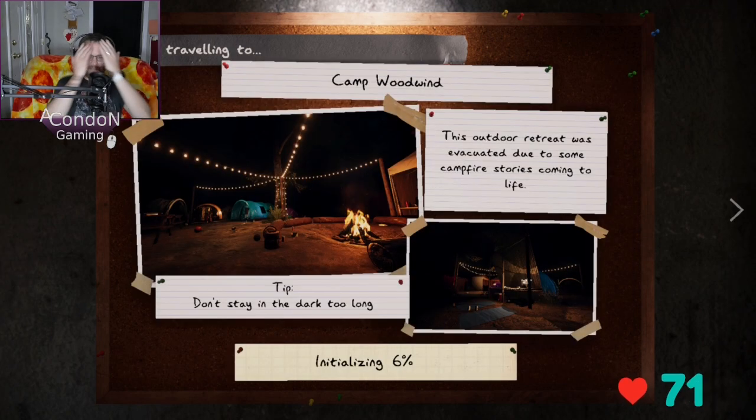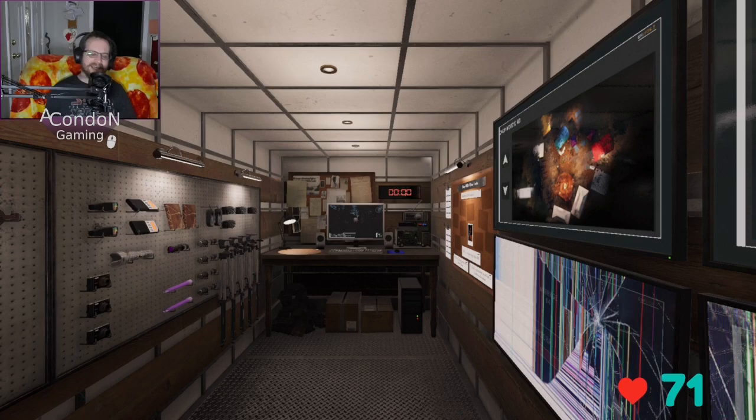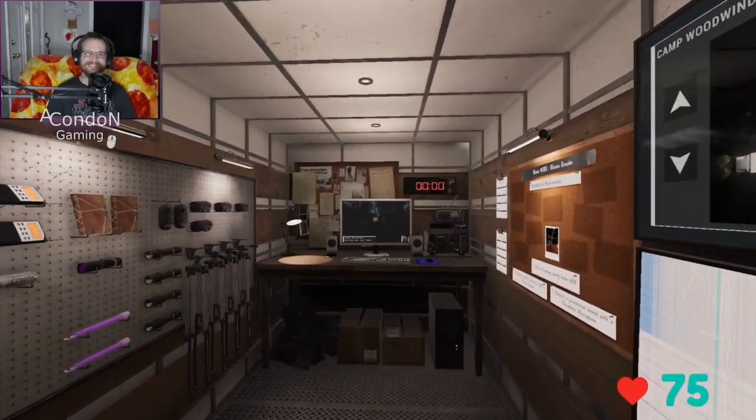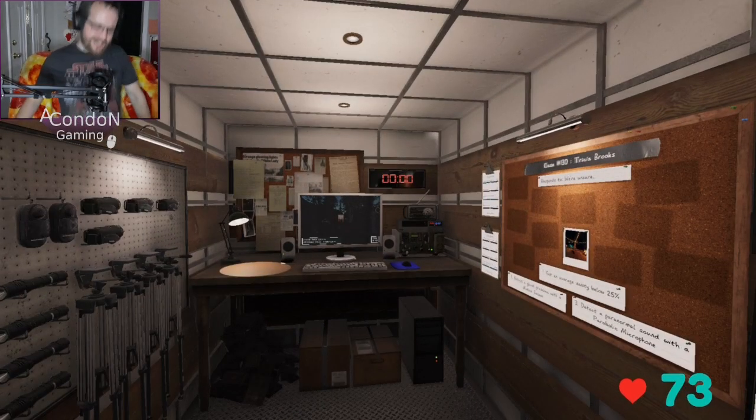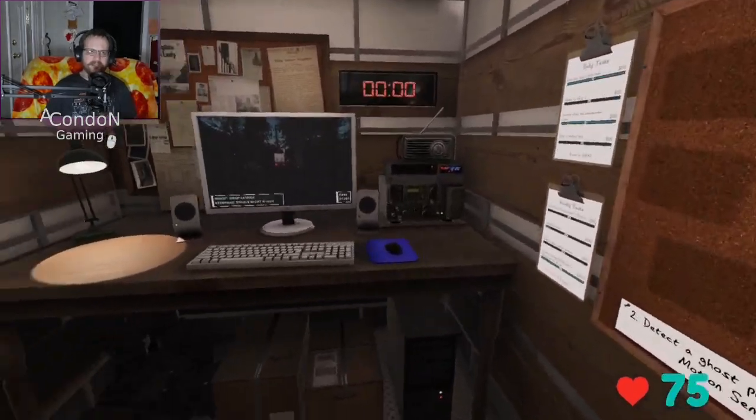Oh, I'm not even gonna look. It's a fucking one, isn't it? It's a bad one. I hate these ones. It's Camp Woodwood. Oh no! I hate the campsite. I should have called it early. No! Okay. Well. Oh my god, what is going on?